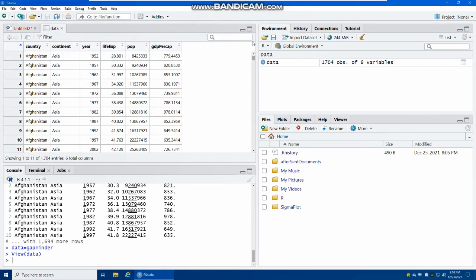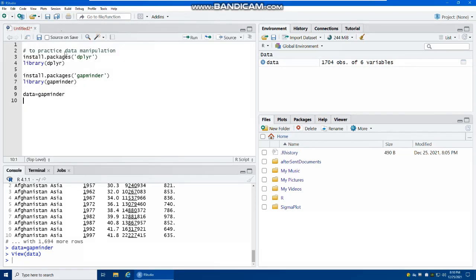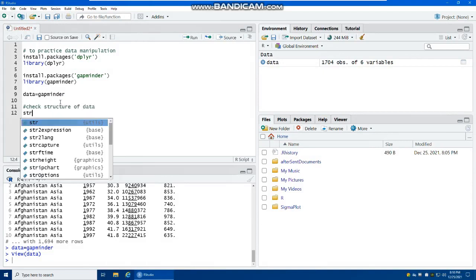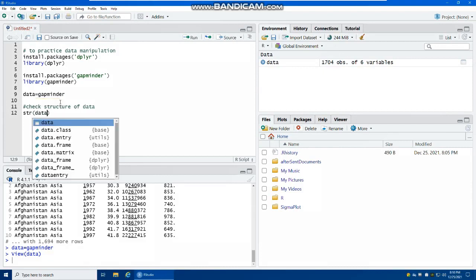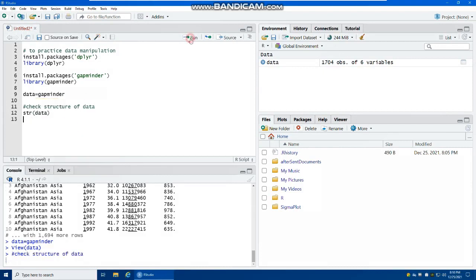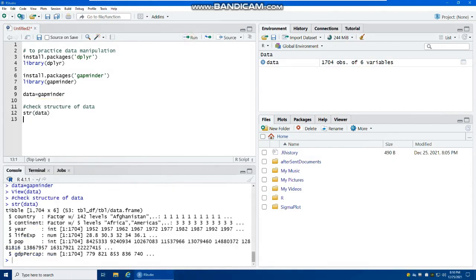Okay, so first of all, let's check the structure of the data. We use str and for our data set, which was data. If you look at the structure of the data, we will notice that we have over 1700 observations, 6 variables, and 2 of them are factors: country and continent.